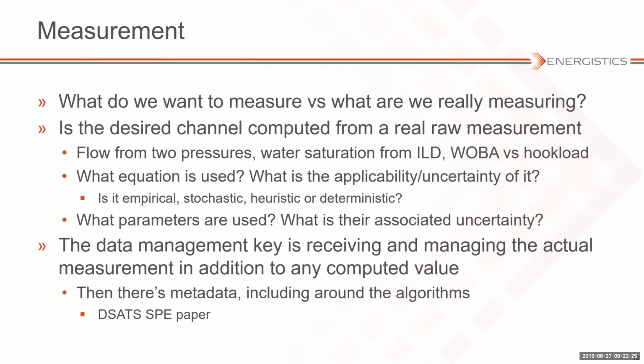So for example, if I'm going to calculate a flow from two pressures, store the flow because that's what the user typically wants to use, but we have to save those two raw pressure readings in case the wrong equation was used or some other assumption was faulty. Then a data analyst of some kind can recalculate what the flow should have been because we preserve the raw readings rather than only preserving the calculated result of some computation.